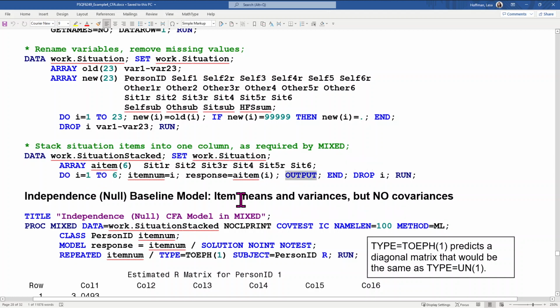The output option then writes a new line of data, so when this process is finished, what we would have is a new data set in which each person has 6 rows, one for each item response.